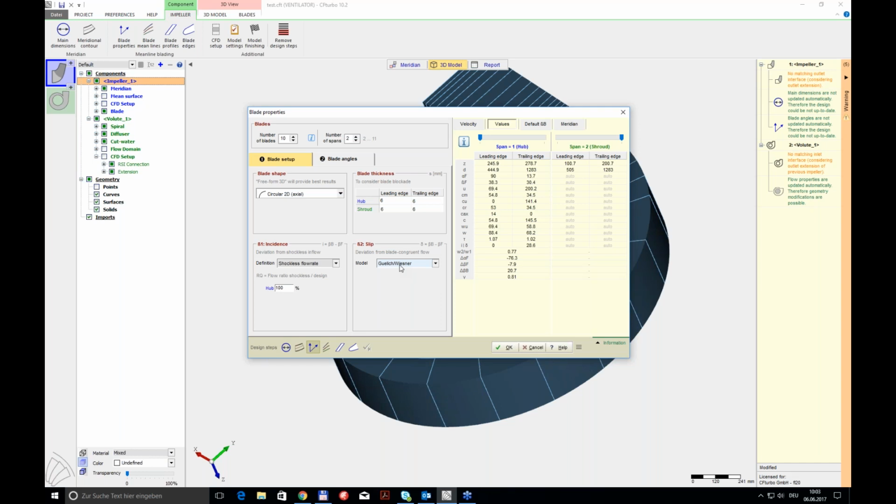Okay, thanks. The next question on CFturbo is, would you expect this impeller design to meet the required duty point upon the first attempt? If it was like that, we wouldn't need TCFD. Well, it depends very much on the design point and the machine you want to design.